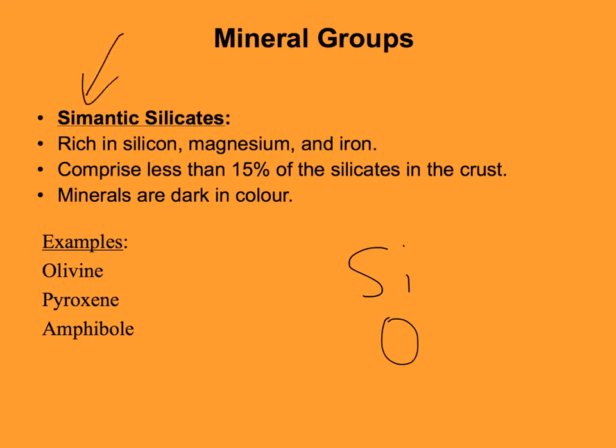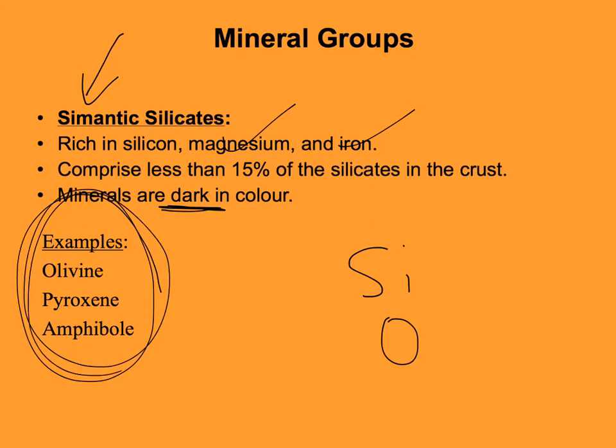look and I see the M in cemantic silicates, and the M typically stands for magnesium, and wherever you see magnesium, you usually see iron, and they stand for about 15% of the silicate minerals that make up the crust. And cemantic silicates, they're typically darker in color. So examples of cemantic silicates would be your olivine and your pyroxene and your amphibole. So just a little darker in color for sure.